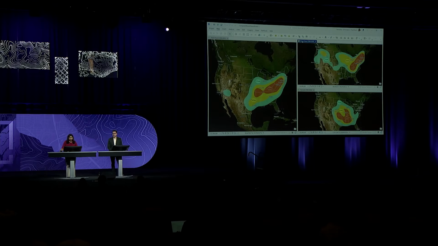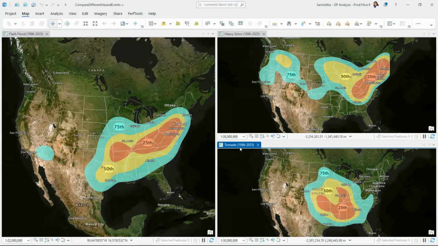Now that we have some understanding of the flash flood concentration, let's take a look at two other major hazards: heavy snow and tornado. These hazards often impact the same geographical region during the same time period. The ability to do this kind of comparison is another strength of these contours.